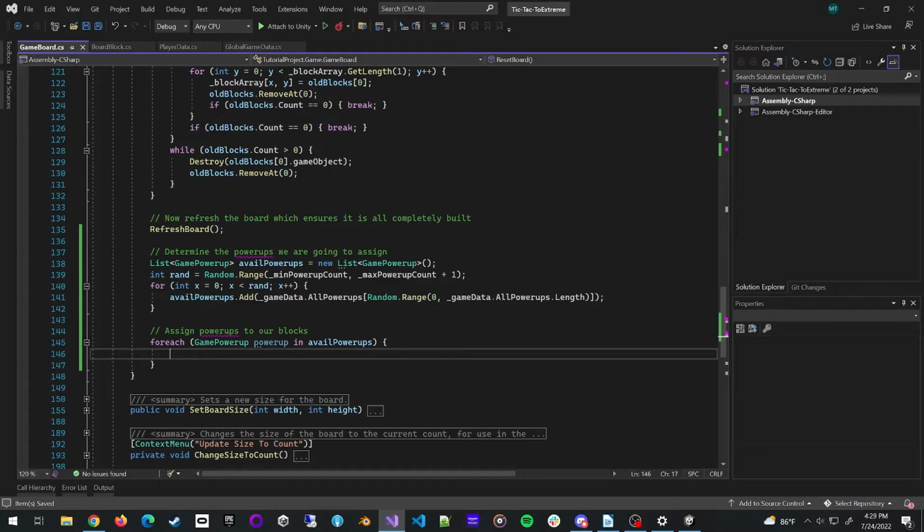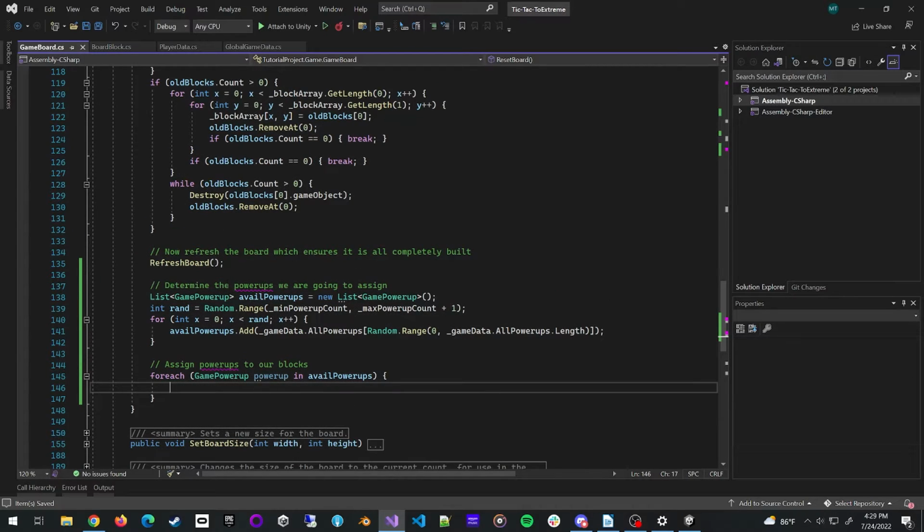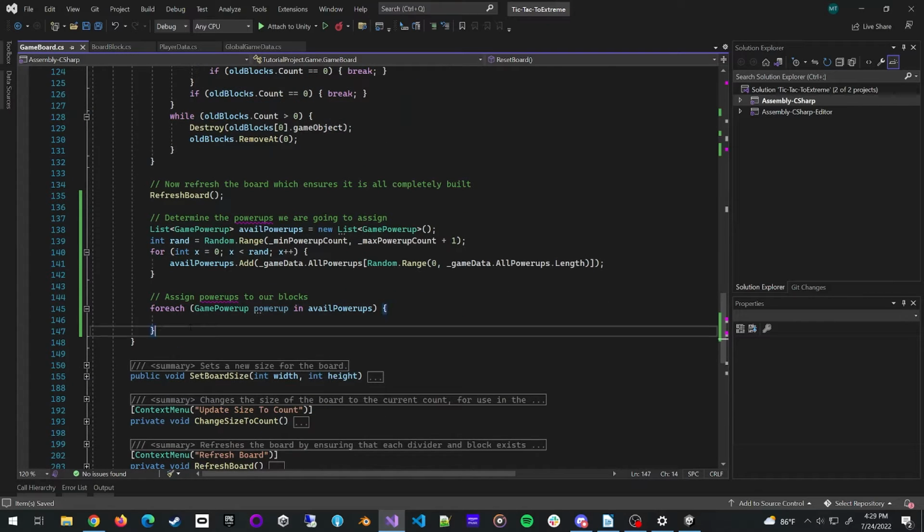Technically, I could get the same block multiple times, and if that happens, that power up is just going to get overridden. In this case, because we're just doing a little test thing here, I'm not going to care about that. I'll just let that happen. But there's a little bug there for anyone who wants to try and fix that, to always make sure it's properly setting power ups.